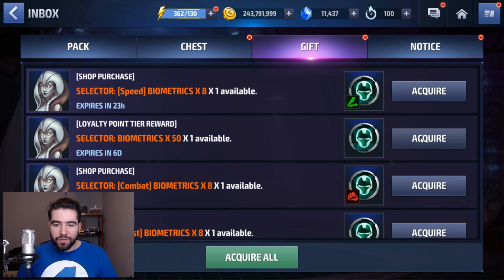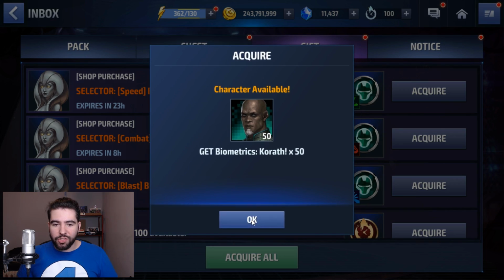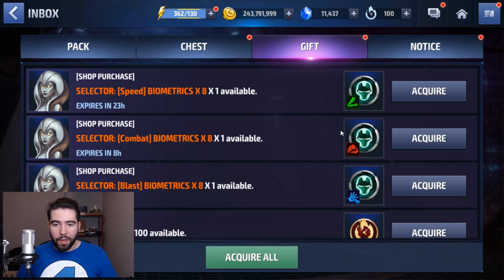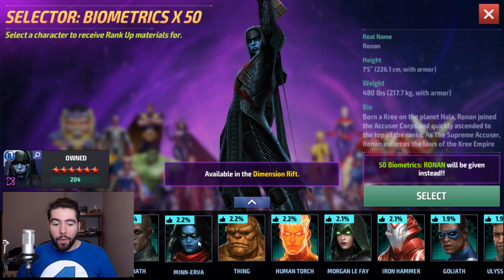So I'm just going to use this 50 selector on Korath to unlock him at 1 star. Yes, we want to do that. We want to discover this character, and then we're going to do the same thing for Minerva. In Minerva's case, I'm just going to scroll down to find another 50 selector, and I'm also going to get Minerva.